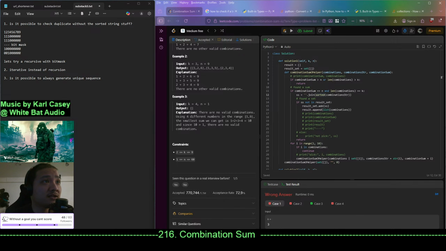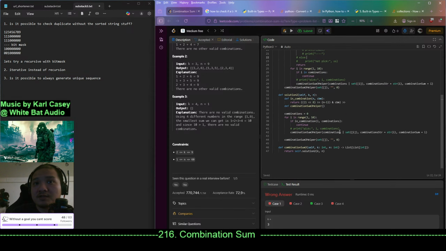It's saying that if it's possible to do like backtracking so that I never get into the checking here, then that could work too. So let me think about it.